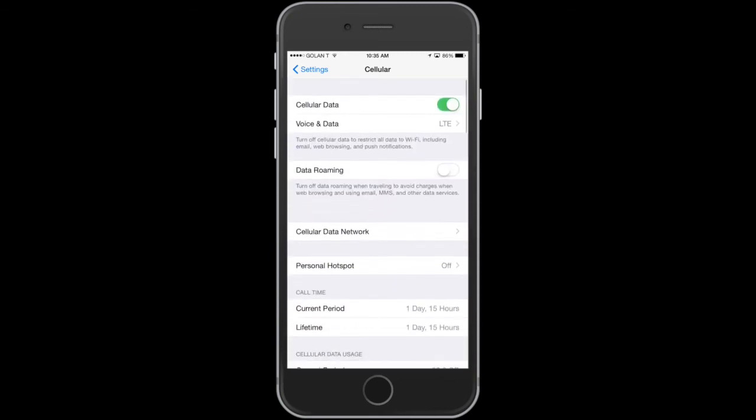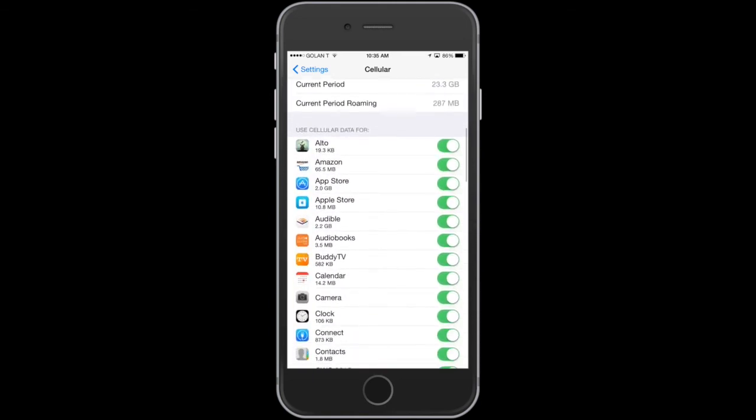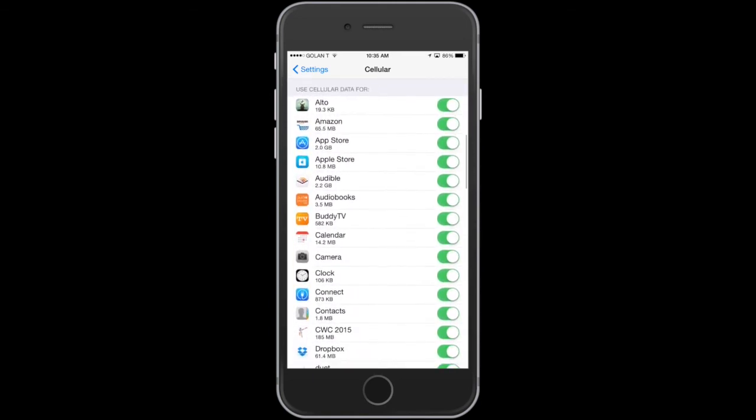Some people prefer to switch some of these off so as not to use up their data package. Because remember, if all of these are on, there's always interaction between these apps, even when they're closed, to servers. In other words, they're always updating themselves. It might be a little bit of data, but all of these apps together make up a lot of data.